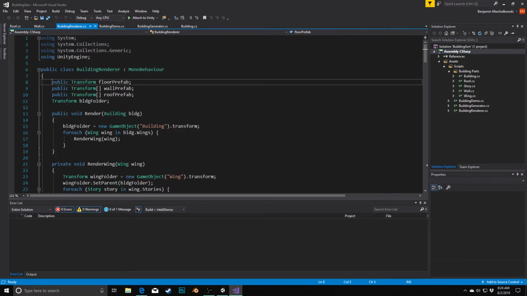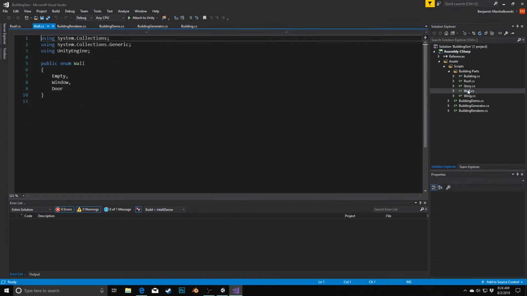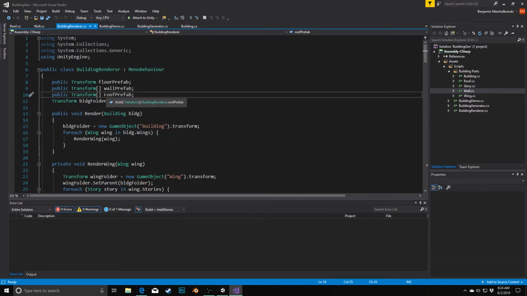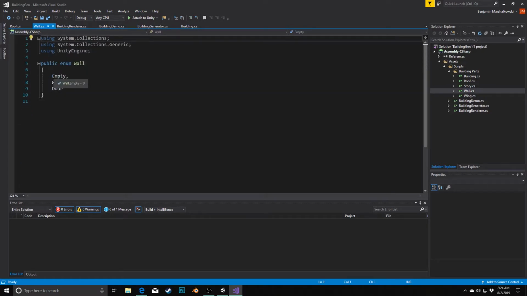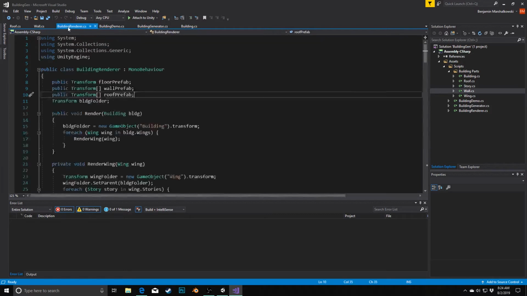So the first thing we have up here we'll see is three public variables. The first one is a floor prefab. I'm always just using a wooden floor, so I don't have multiple options for that. For the wall prefabs and the roof prefabs, I'm using arrays of transforms. This is because you may recall if I go to, say, my wall class here, we see that we have three different types. We have an empty wall, a wall with a window, and a wall with a door. And so what's going to be nice about having these arrays is that we can reference based on, say, if I have an index 0 empty wall, I can reference index 0 of the array to get that. And same for the roof prefab, so we're going to have access to all of those.